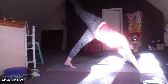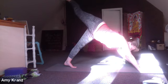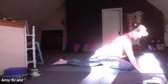You might wanna look around and see where your blanket is. And then take that right knee forward behind your right wrist. And you're gonna scooch that right foot out towards the left side, keeping a flex in your right foot. Slide that left leg back as you sit down into your hips. You might be able to put a blanket or a pillow underneath your hip if you need that extra support.